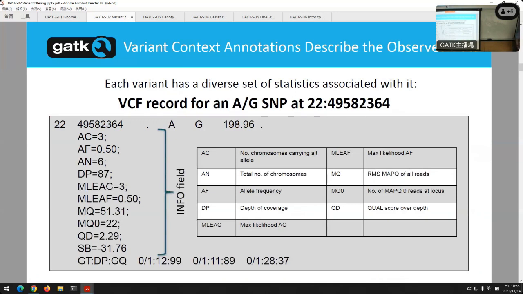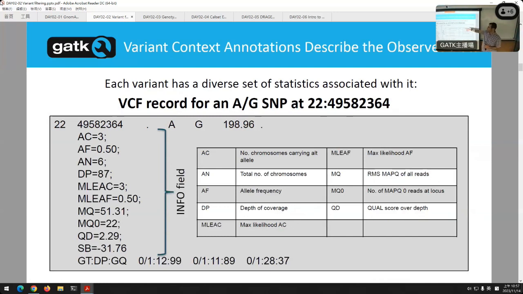Here's the important thing. When the haplotype caller does its variant calling, not only does it output a variant call, but it also outputs some metadata associated with that variant call. I've taken one VCF record, and instead of making it horizontal across the screen, we've made it a little bit up and down so you can see it better. But really, this is one record.